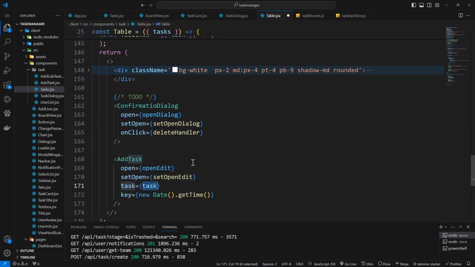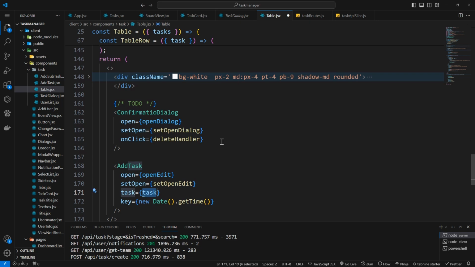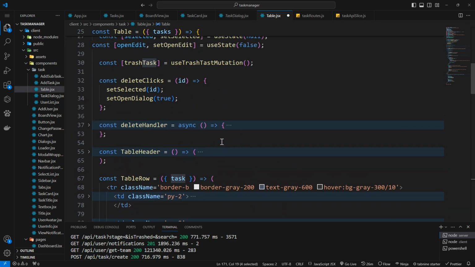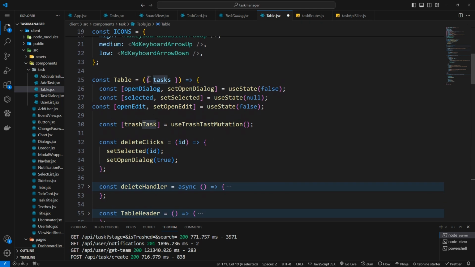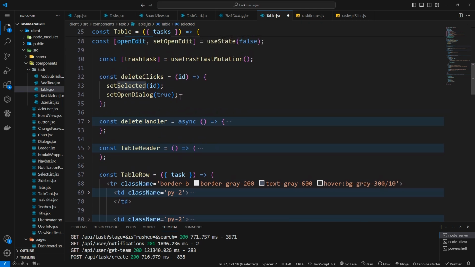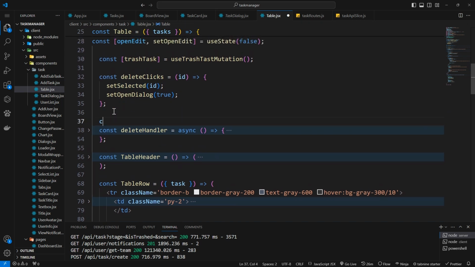Now task needs to be task. So how do I get a task? Okay, no, these are tasks. So I get selected. So when you click on it, maybe I can create a function that says edit task handler, right?